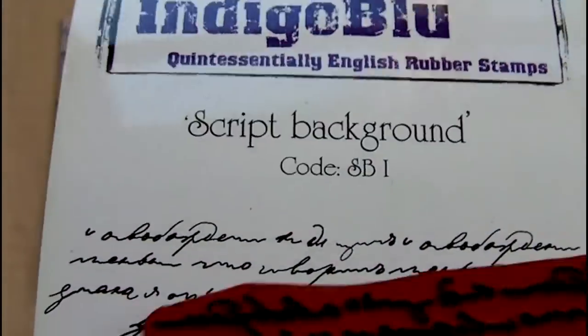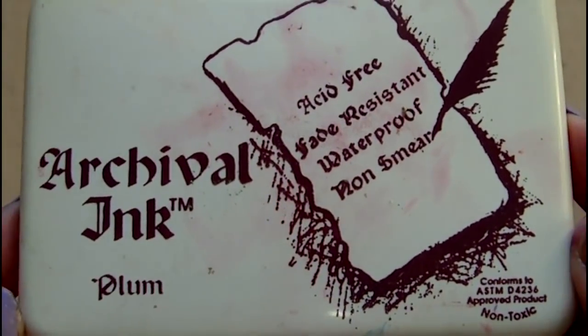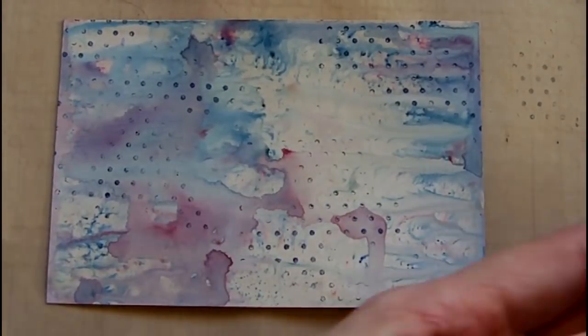Now I've chosen to add some further stamping. This is a script background by Indigo Blu and I'm going to stamp this in archival ink in plum.